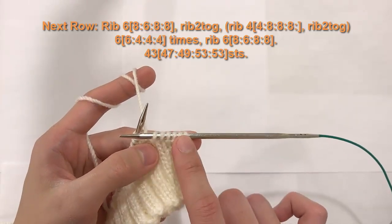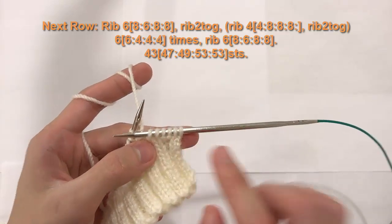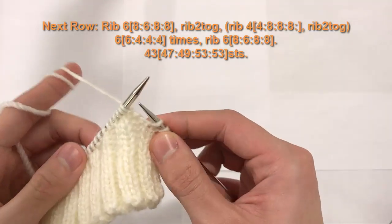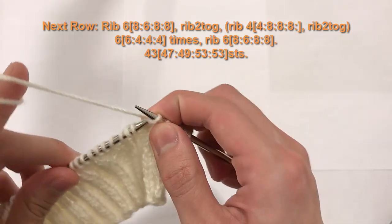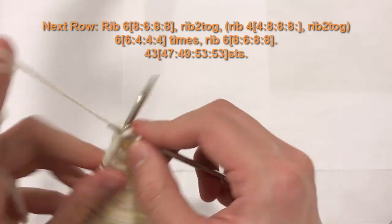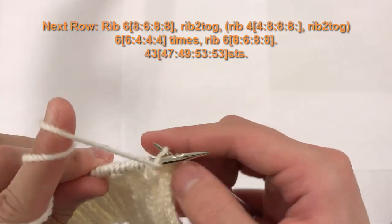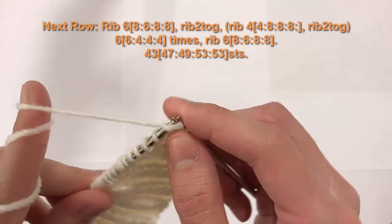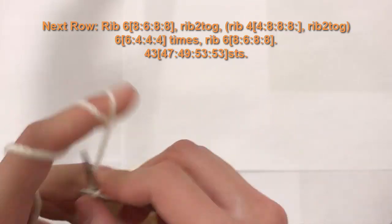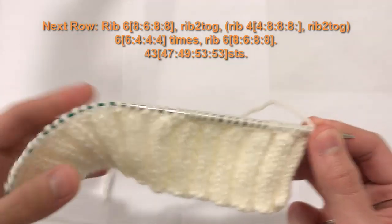And what we're going to do with these 6 stitches is continue to rib them like normal. So rib 6 stitches for me. Okay, if you need to rib 8, you're going to rib 8. So 1, 2, 3, 4, 5, and 6. Just like that, okay?